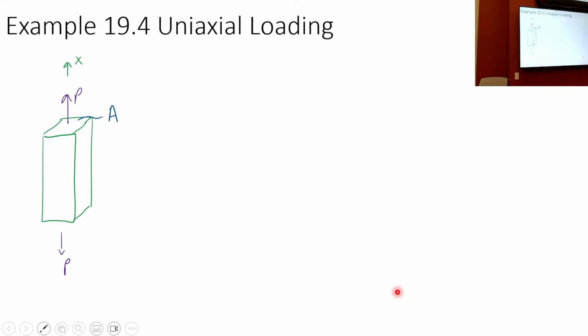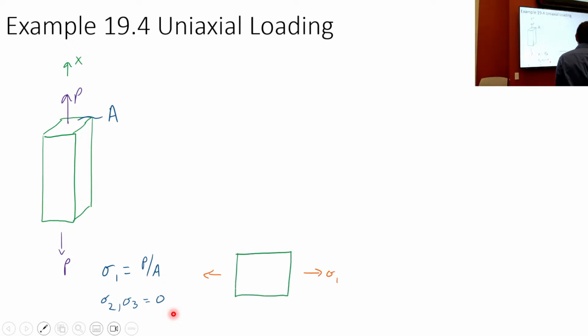This actually sounds like a state of principal stresses, because I've got no shear stress. So I can go ahead and write that the larger of the principal stresses is just P over A. And sigma 2 and sigma 3, which would be the third principal stress, which we'll get to in a little bit, are also 0, as is tau xy. So the element looks like this. That's it. I could have decided to do sigma 1 coming out the top or the bottom, but I just decided to do it in the horizontal direction.